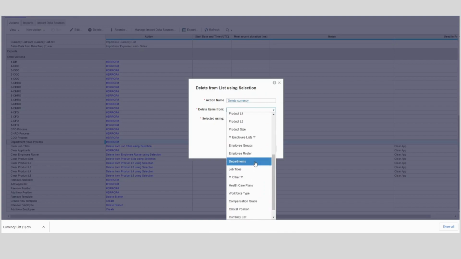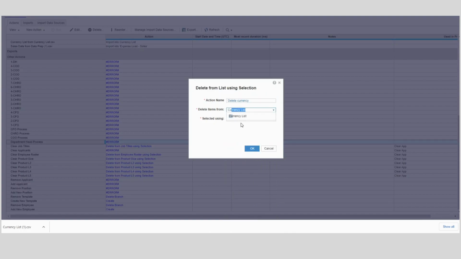So let's search for the currency list. You can type out the first letters if you know the name of the list. And then let's select the line item that we created. Here you have to remember, if the module that you created doesn't have the dimension of the list you want to delete from, you're not going to see it. It's going to be completely gray. Or if there's no module that's dimensionalized by currency or has a Boolean in it, it's also going to be gray. So let's click on this and say okay.